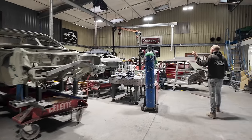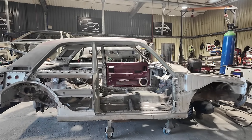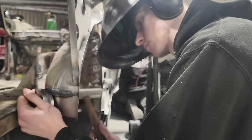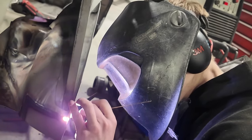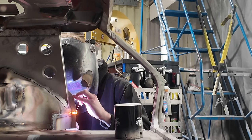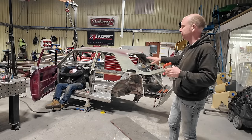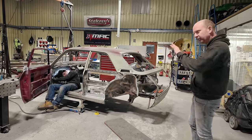Moving on to the other Allegro shell: Matt is doing some work on the floor here because we don't want to put this one on the jig yet — the first one is going back on the jig to have the carbon panels fitted. Bobby likewise is doing jobs that can be done with it sat on a trolley on the floor. As soon as we get those carbon quarters — currently nestling on top of the E-type — and get the first car through, this one will go on the jig to have all final work and carbon panel fit-up done.